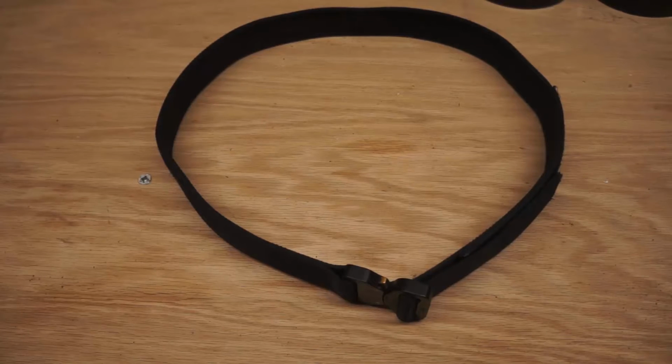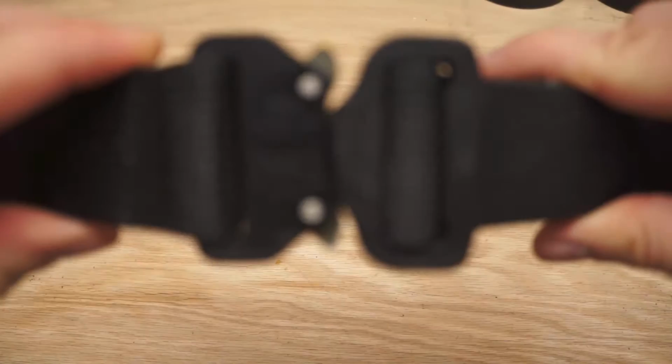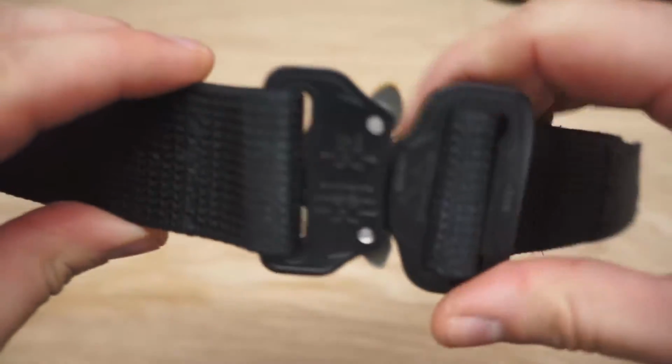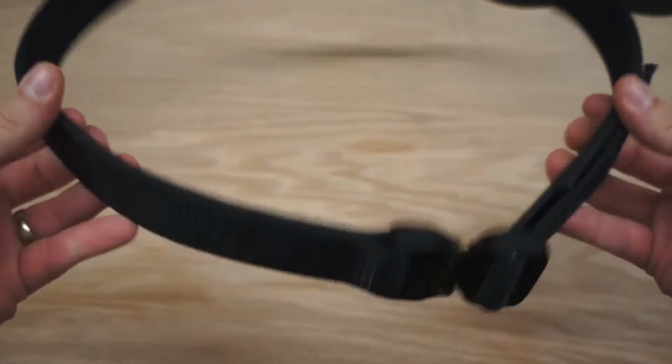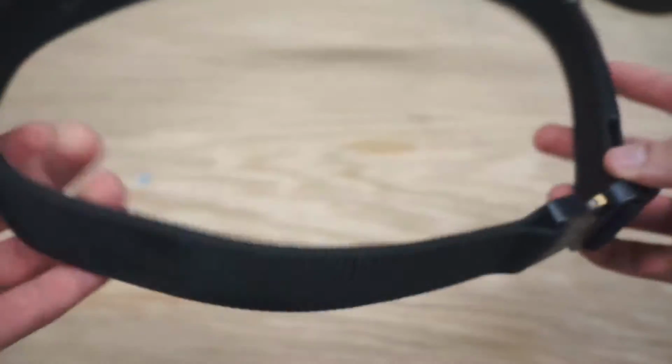What's going on, guys? So today we're talking about gun belts, and the one we're looking at today is the SOE 1.5 Cobra belt. And if I can get my camera to focus here, you get a better view here. So this is a belt I've been wearing pretty much every day for probably about 2.5 years now.